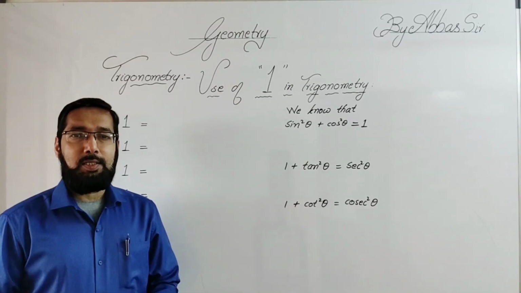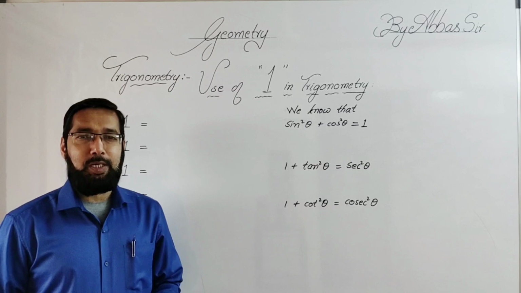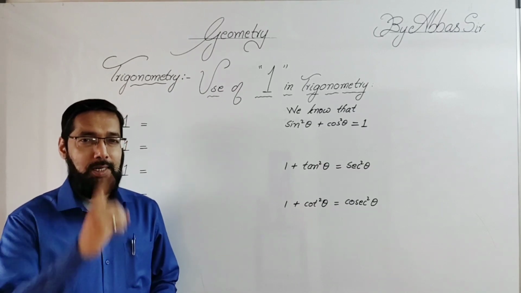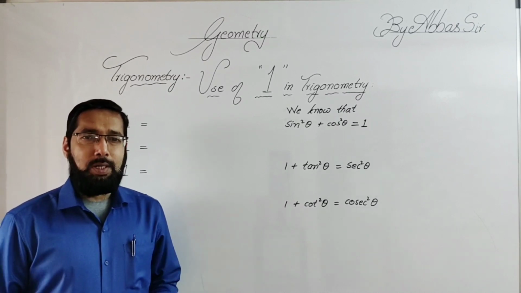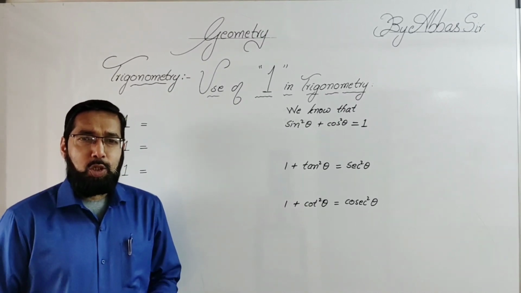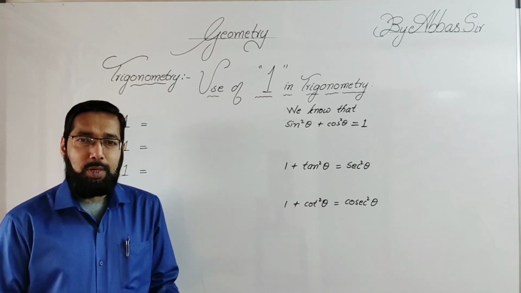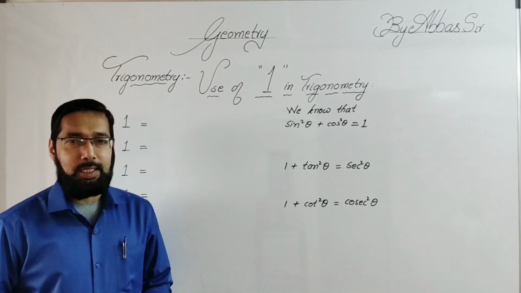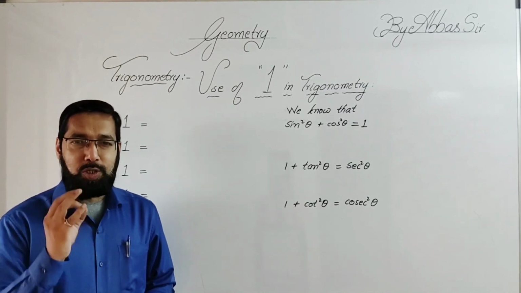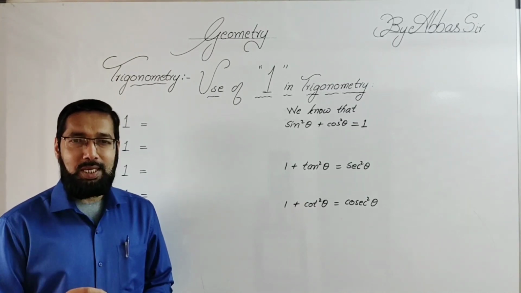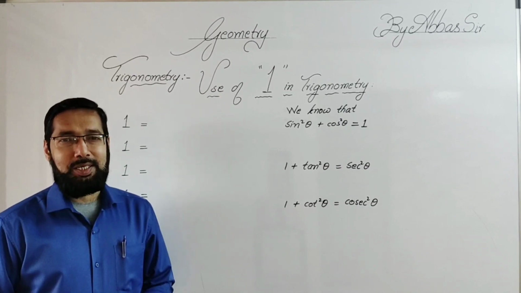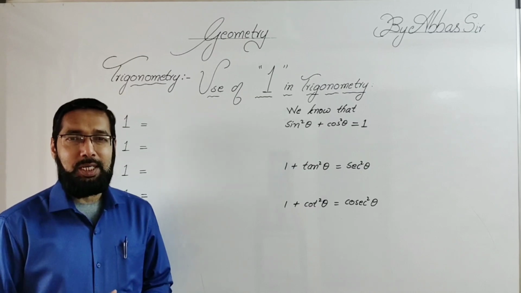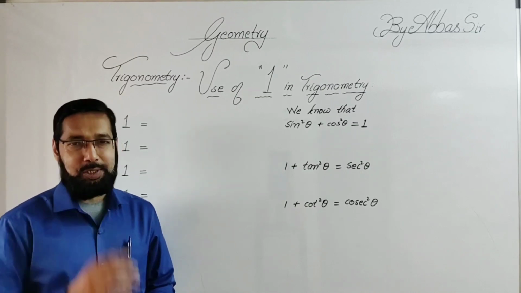Friends, another very important aspect of solving questions in trigonometry is the use of 1 in trigonometry. Now you wonder that it is such an absurd question. Use of 1, we all know what is 1, correct? 1 can be used anytime as it is, but it's not like that, my friends. We have to be very judicious in using 1 in trigonometry. Many times when we do not know how to use 1 in trigonometry, we get stuck in many situations.